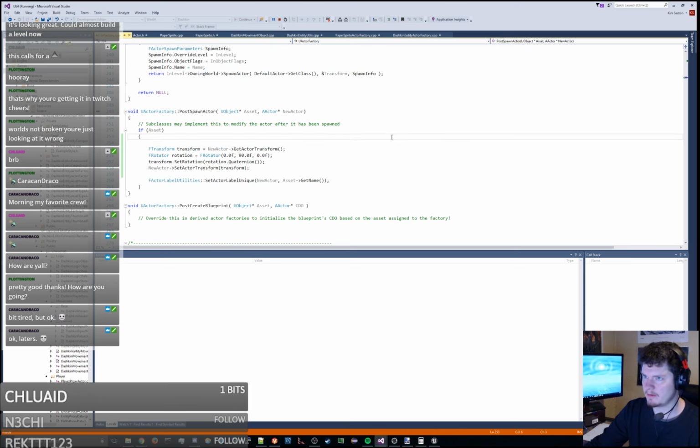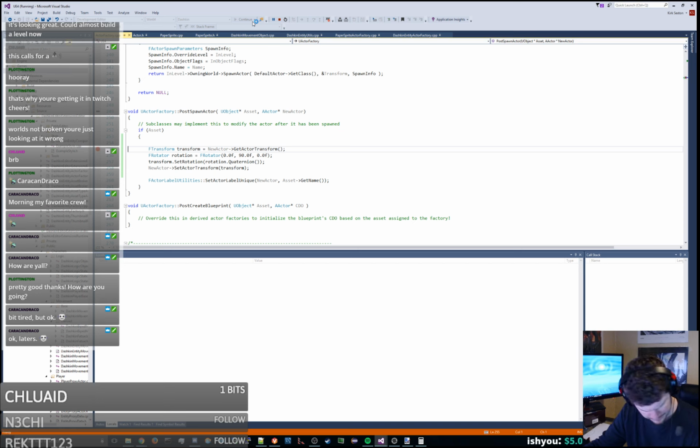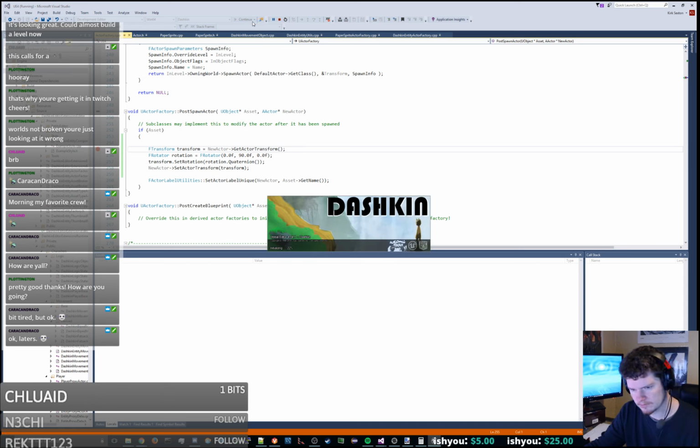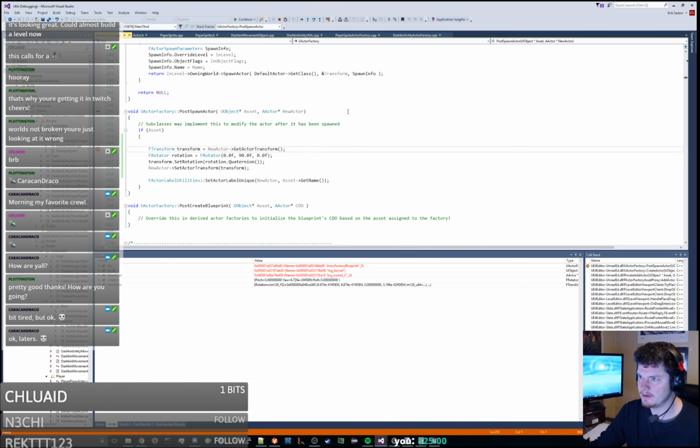Alright, so this code does work. I was just on the other screen looking at it. And basically what we want to do is see if the type of the new actor is a certain thing, then we'll want to change it to that. So what do we actually have when we spawn an actor? Because we don't have the type down in the current code, so we can't say like if you are a type of type blah, then a nice cast. So we're going to have to do like a string compare or something else that lets us know.